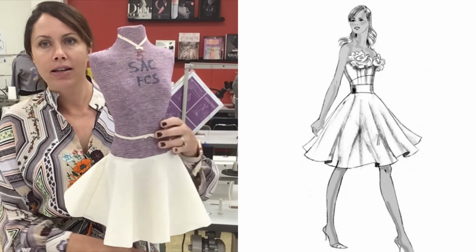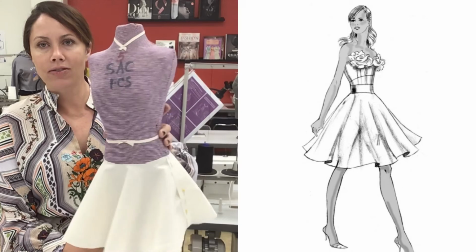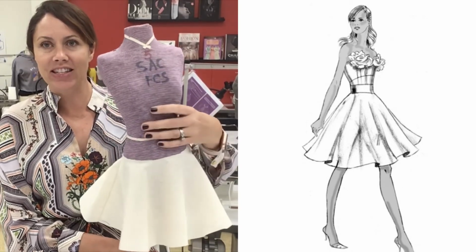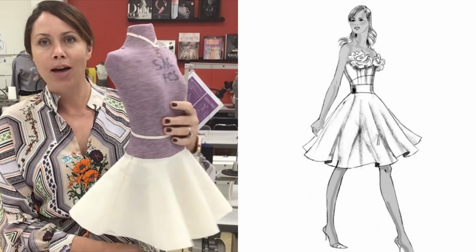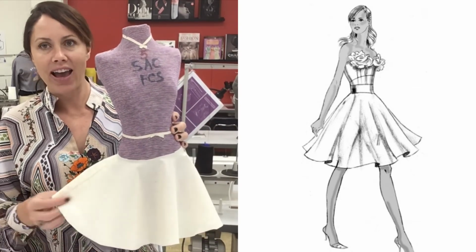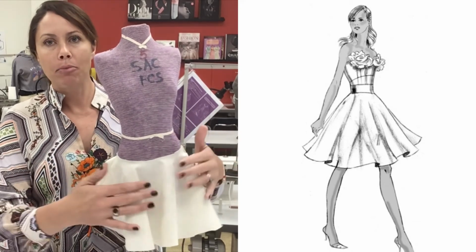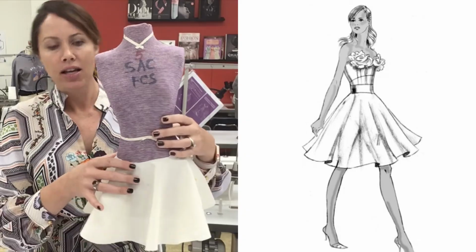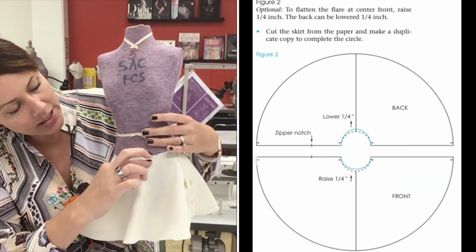Another thing I do want to point out is you can kind of observe our flare. We got a lot of flare. This is kind of a stiff structured fabric. Your book talks about that. You know, maybe you want flare at the side, that's super fun, but maybe you don't want it necessarily like right under your belly right here. So if that's the case, they have you redesign the pattern a little bit.